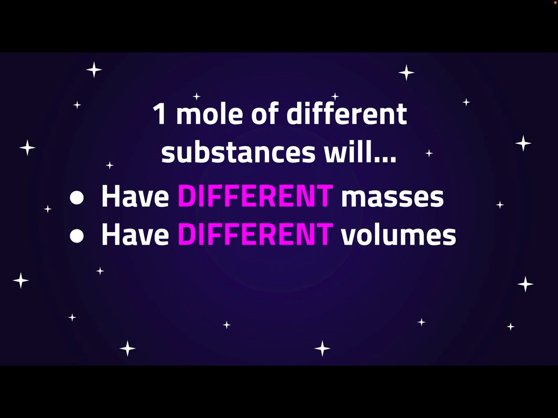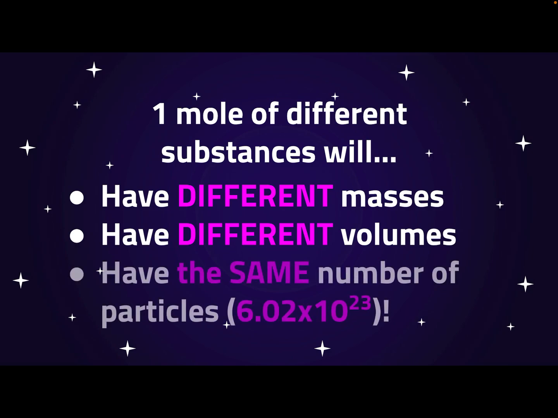You can see this in the examples that I left for you in the classroom. Lastly, 1 mole of substances will have the same number of particles. Even though they have different masses and take up different amounts of space, a mole of any substance will always have 6.02 times 10 to the 23rd particles.